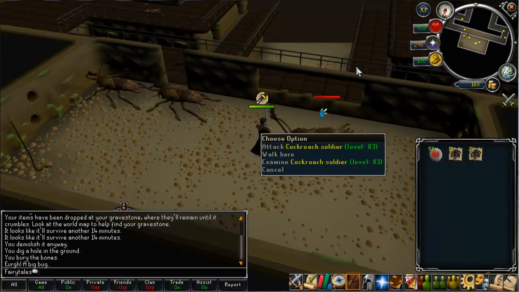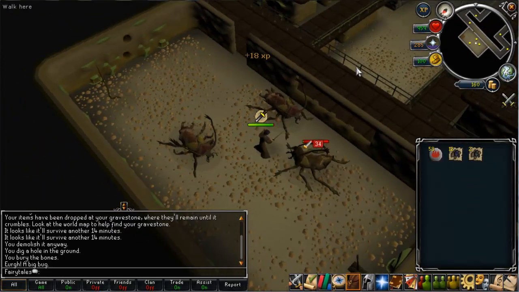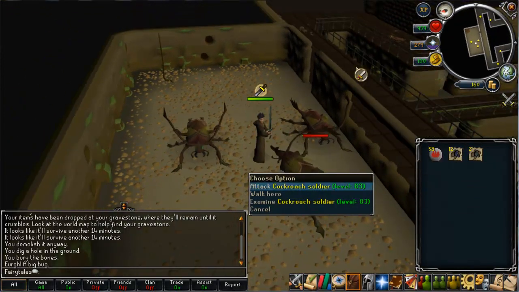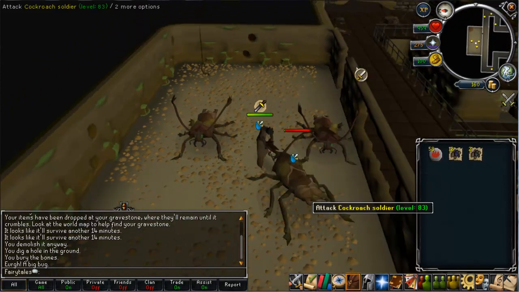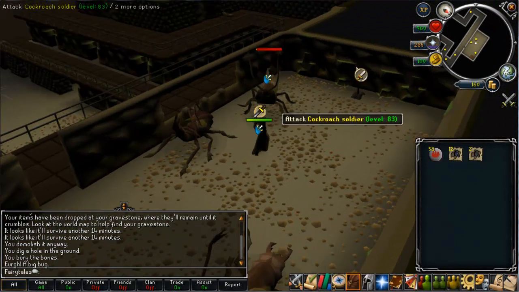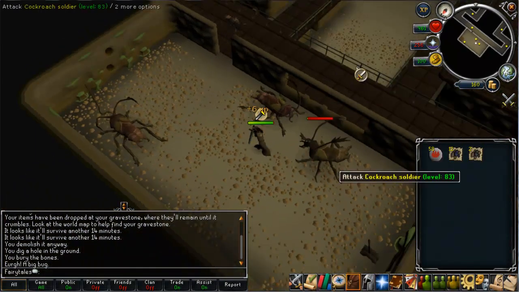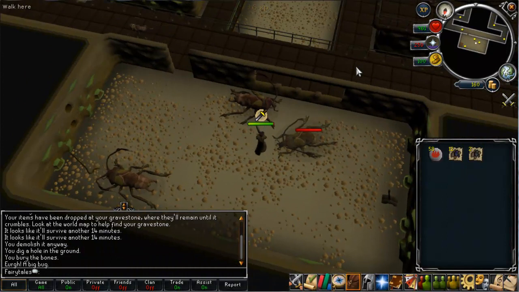Oh my god, come on. I'm willing to drop more than I do when I go to a boss. That is the sad thing, because these take the piss to kill. These are boring. I've been here for so long now. I'm pausing it in between kills, but you don't know how long this kill has been. Yes, finally. Is it something good?